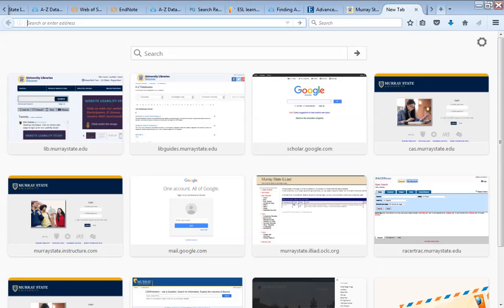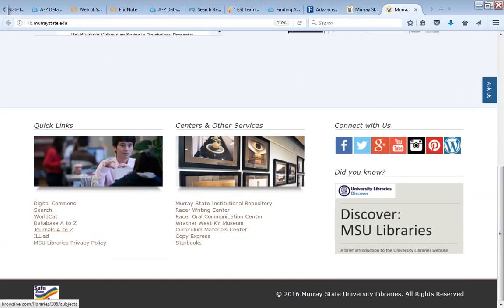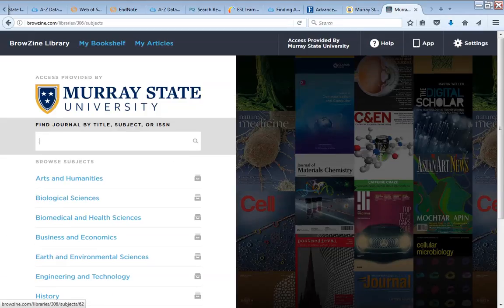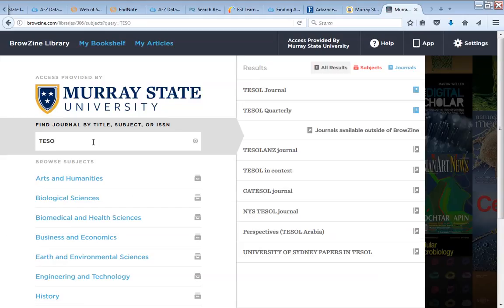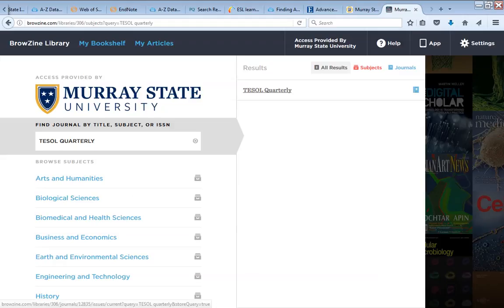Or if you wanted to just look at a journal, or if you wanted to know if we had a particular journal, you can go down to Journals A to Z, and that'll take you to Browsing. And in Browsing, TESOL Quarterly. And click on it.